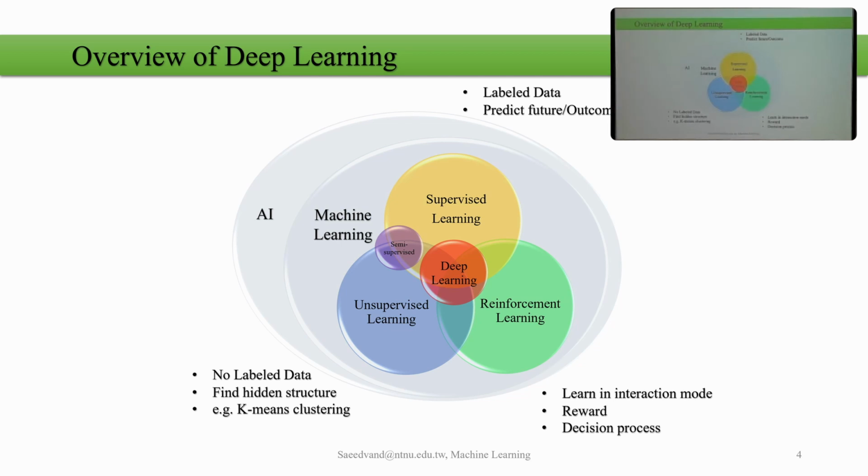So it is clear that when deep learning is there, we can use it in supervised learning, where we have labeled data. We can use it in unsupervised learning, where we don't have labeled data. And we can use it in interactive mode as in reinforcement learning, where one agent is trying to interact with the environment. One additional point that we haven't discussed, if we have time, we will discuss some techniques here: semi-supervised learning, which is something in the middle of supervised and unsupervised learning techniques.